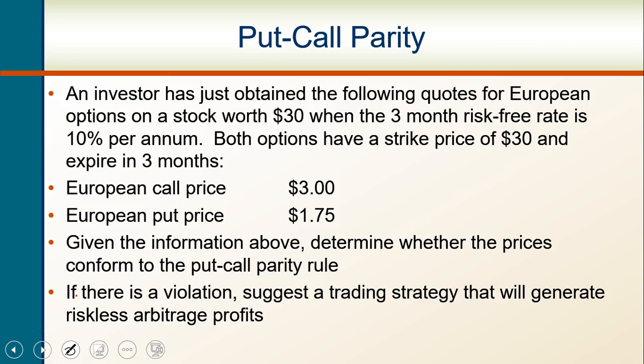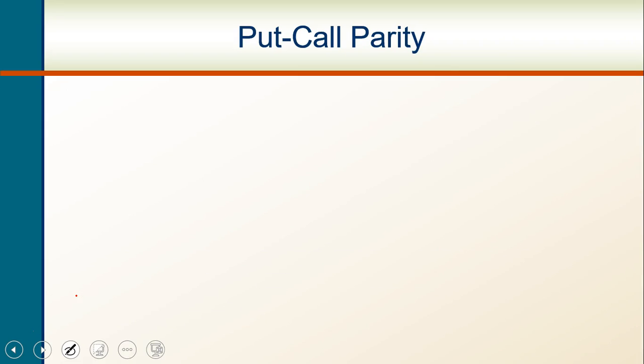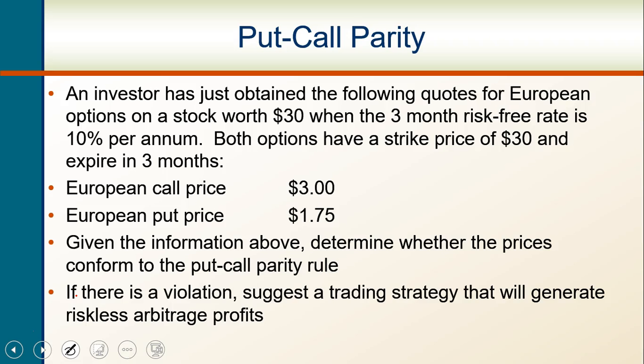So the put-call parity condition is S plus P is equal to the call price plus the present value of the exercise price. On the right hand side you see that capital E is the exercise price and the small e is that mathematical constant which is raised to minus R times T. If you substitute the numbers, you remember from the previous slide, the stock price is $30 here, and the put price is 1.75 here.